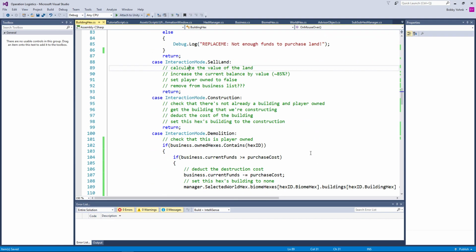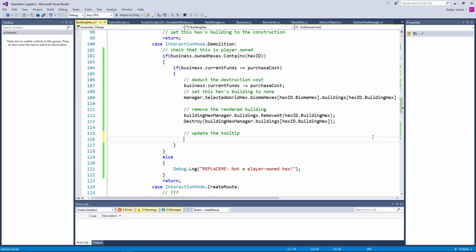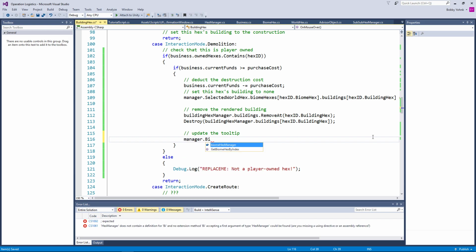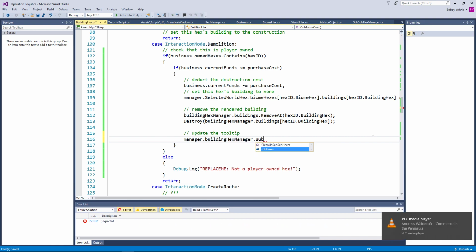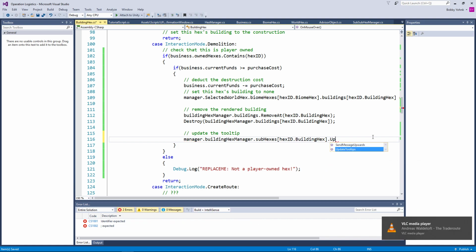So, the next question is, when we're demolishing, we do all this, blah, blah, blah. Then we need to get our actual subhex. So, manager.buildingHexManager.subhexes[hexID].buildingHex.UpdateTooltips, like that.